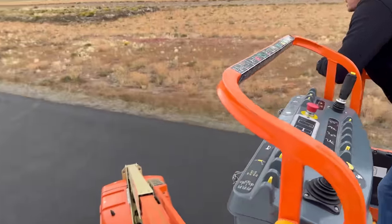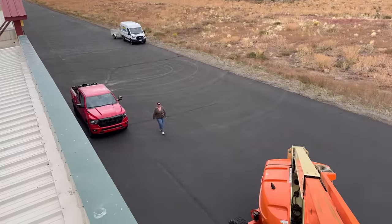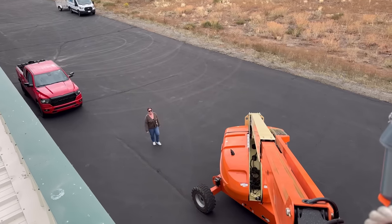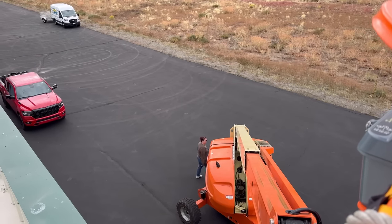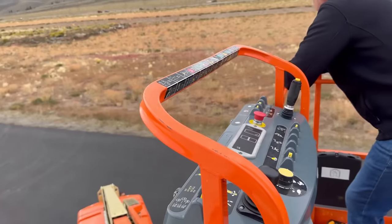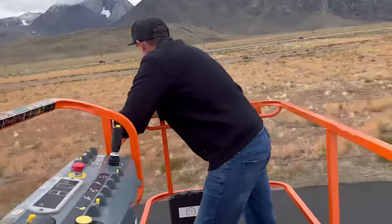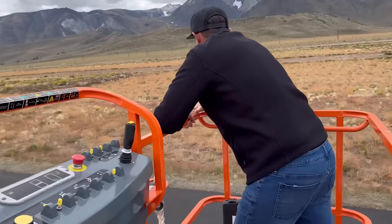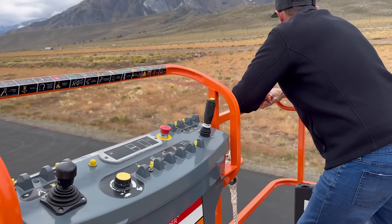All right, so we're trapped in the boom here. So Jordan moved this up, but he didn't flip the switch to where we could operate it from the bucket. Keep you right where we want you. So we're trapped. Go to the back, and you see a control key and stuff. There should be a switch that can be flipped to where it's operating out of the bucket. One's like purple and one's blue, maybe, or something. You see that?